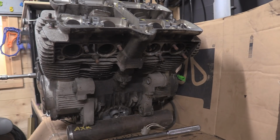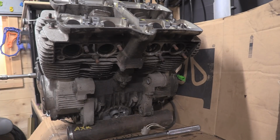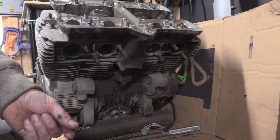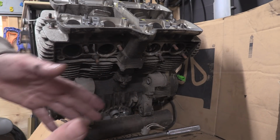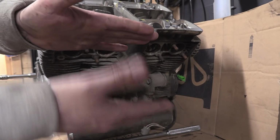So all these penetrating fluids, what they're trying to do is go in there and lubricate it. But the fact of the matter is that it's like a flaky cracker. If I stick a cracker in water, it just gets soggy. It doesn't change. What we want to do is crush that cracker and then open the gap up.